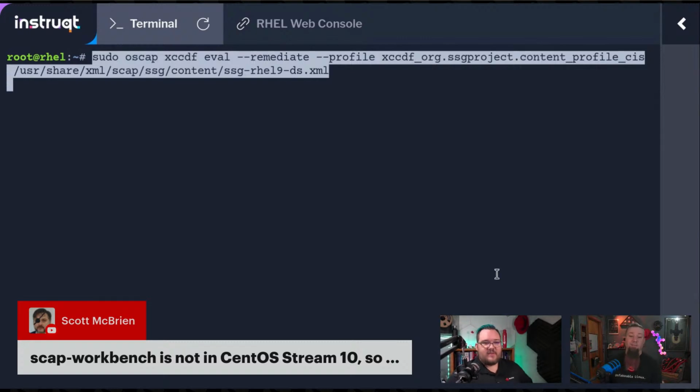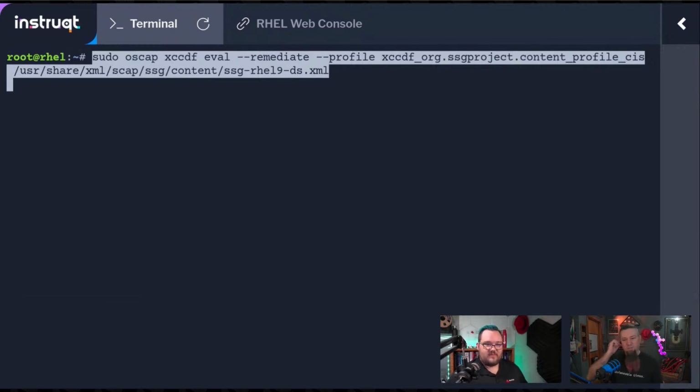Absolutely, right? So we looked at the report. We saw that CIS 1 and CIS 2 had different scores because, of course, we're scoring the same system with a more stringent rule set, right? So that was just a good example to show that yes, in fact, CIS 1 and 2 are different, and yes, you can scan for either of them. So now the moment I think everybody's been waiting for is, okay, great, I have a report. What do I do with it?